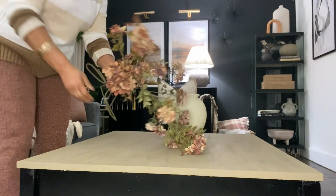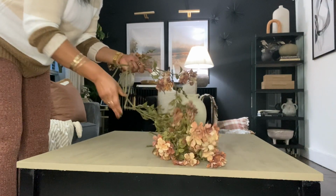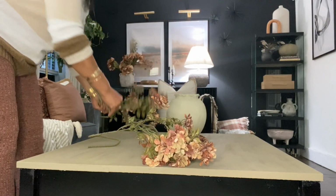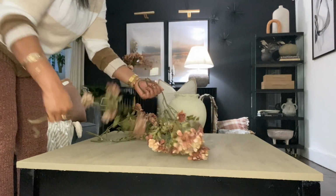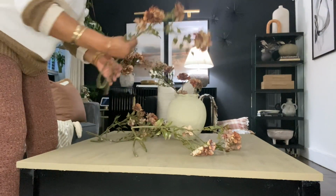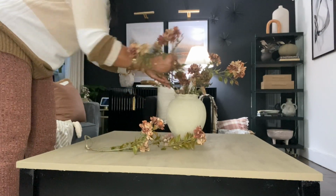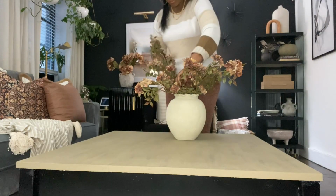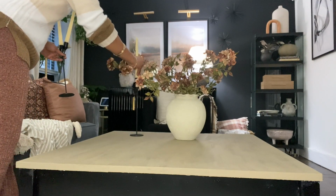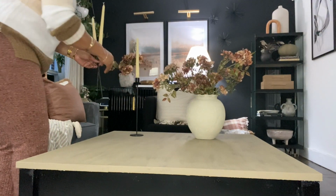Moving on with this collab vase that I repainted, and I'm going to add a bunch of dried rustic roses to the vase. Over to the left rear of the table, I'm adding these sets of 3 taper candles for some height and some visual interest.